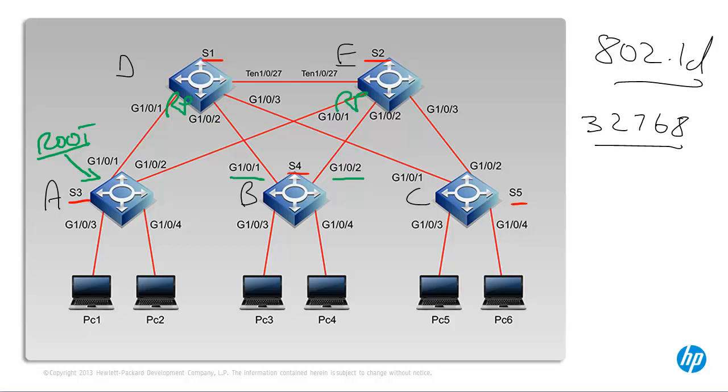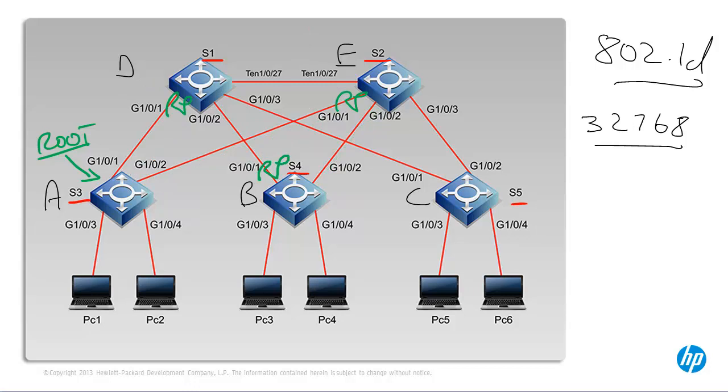Looking at path costs, which is the first criteria when determining root ports, if the switch took this path, the cost would be the same as this path. So there's no difference in the path cost, so that can't be used as the determining factor. The next decision is neighbor bridge ID. In other words, what's the lowest bridge ID of a neighbor? In this case, D is lower than E. Thus the path via D will be used. So the root port on switch 4 will be port 1.